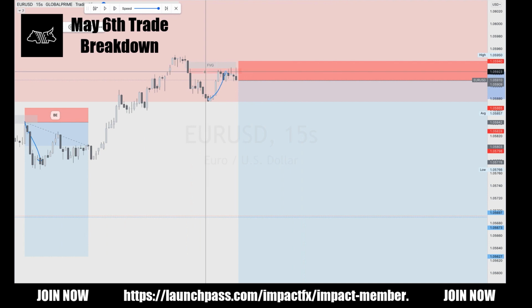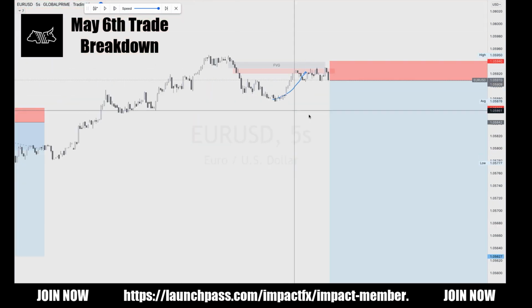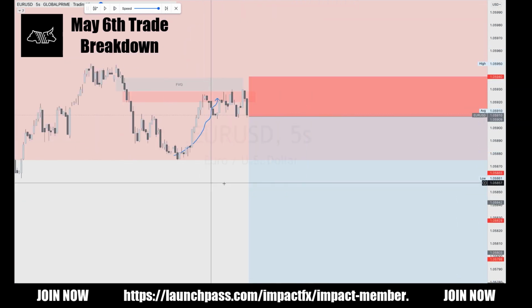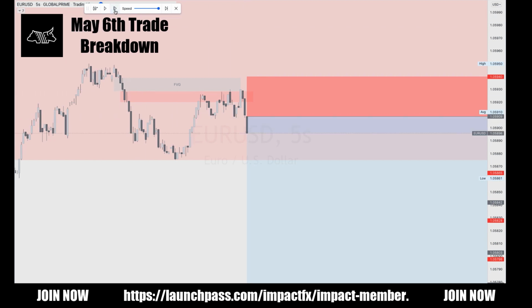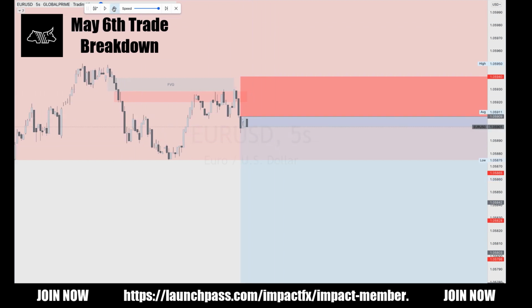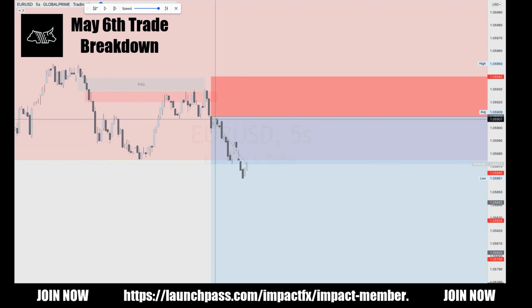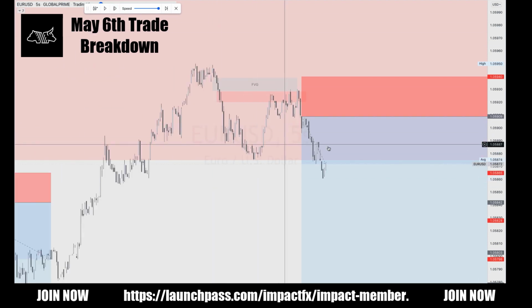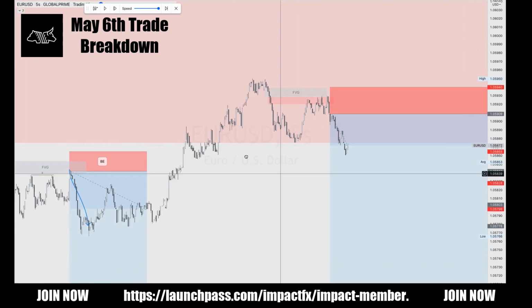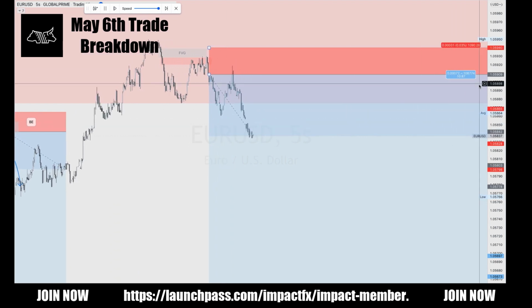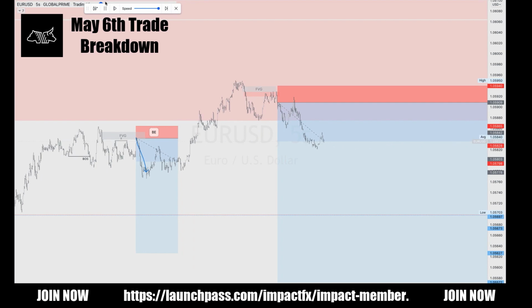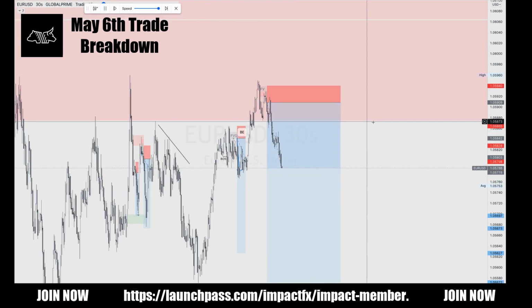Price rallies into this supply, and now I go to the 5 second, and I was waiting for the 5 second to tell me that price wanted to respect this area of price. It starts to distribute again, okay, and we start to take out this low right there, and now I'm interested in this trade. Price comes back in, and I market executed right here, okay. And that was the entry. Very, very simple, clean entry based on the fact that we were in the high, and price gets us in that trade, and it proceeds to now keep melting down.